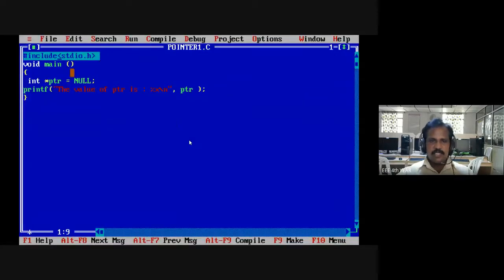Now see the value. The value of the pointer is 0, because I assigned this pointer as null. Null denotes 0, so I have to assign the value as 0. For that we have to declare it as null. Without using a pointer variable, we cannot specify it is null. We have to declare this variable as a pointer variable, and then we can put a null value for the pointer variable. Null indicates we don't know the exact address location of this variable. So initially I have given the value 0 for the pointer variable. For that, I have given null. This is a sample program showing how to use the null pointer.